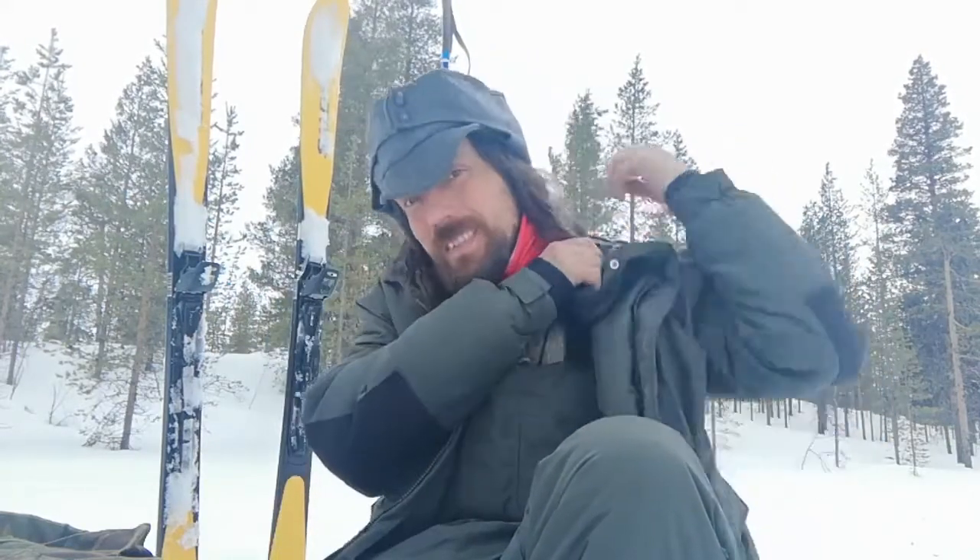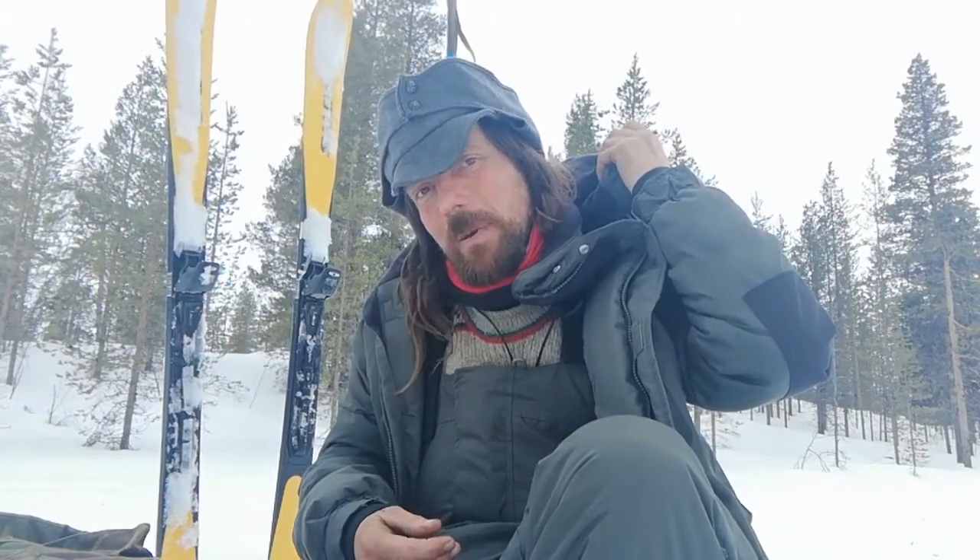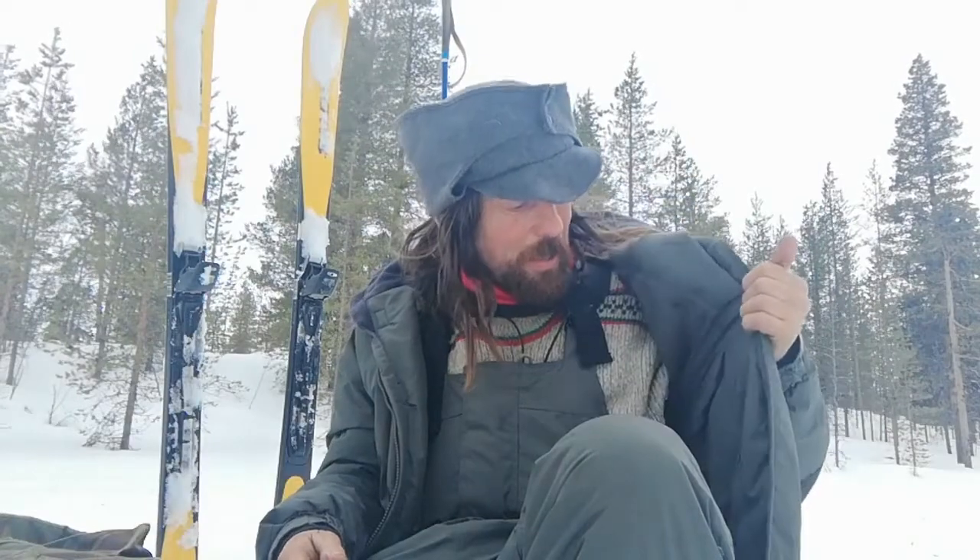I've had this in my bag because I've been skiing - you don't want to get too hot because you sweat, then when you sit down you get cold. Extra layers always go on when you're at rest, and if it's really cold you want a big down jacket and don't wear it unless you need it. So let's have a look at this: it's got a detachable hood, very warm material. Put your hood up immediately when it starts raining because the liner gets wet quickly. Nice high collar to keep the wind out, storm cuffs. Aldi is cheap - you can probably get similar things in Walmart if you're in the US.